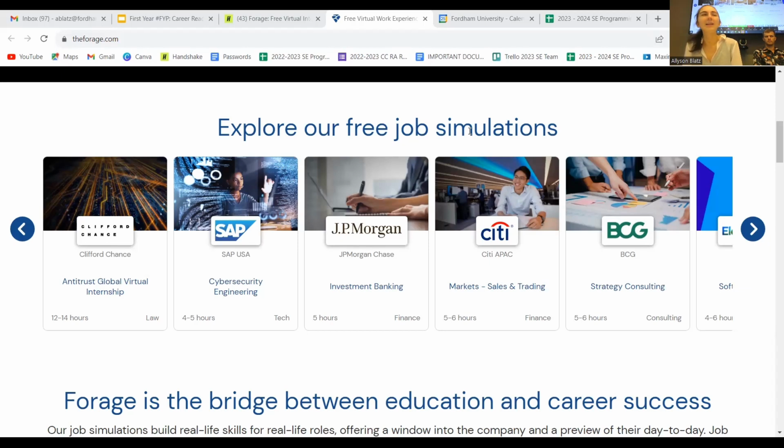So I think it's something like 98% of Fortune 500 companies use them. And I'm going to say probably about 85% of companies use them as a whole. And basically when you submit your resume via Handshake, via LinkedIn, the ATS will parse your resume for keywords and phrases that align with the job description. And if there's an alignment, then it goes to the eyes of a recruiter.